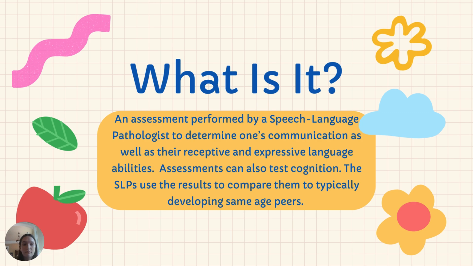So what is a language assessment? A language assessment is performed by a speech-language pathologist to determine one's communication as well as their receptive and expressive language abilities. And it also tests cognition. Cognition leans more into that receptive language aspect. How is your brain functioning? How is it understanding written and spoken language? And then once the assessment is completed, the SLP uses the results to compare them to typically developing peers of the same age to see, okay, this is where this age should be, but where are they actually based on the results?